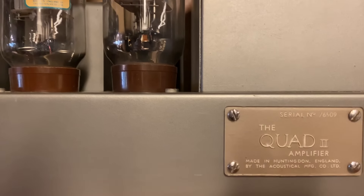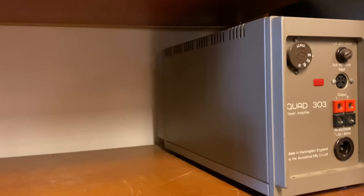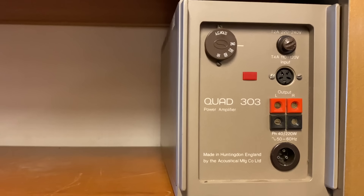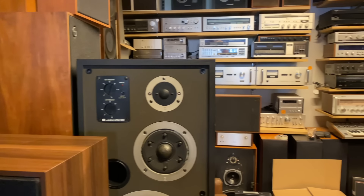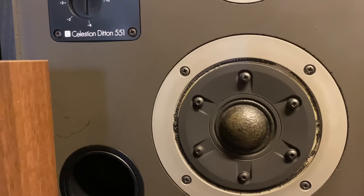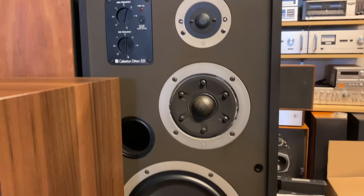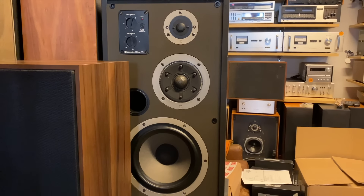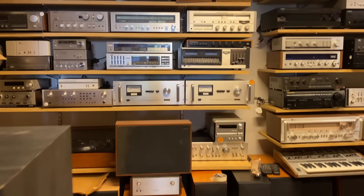This is the back room where the oldest gear is. Classic Quad valve amps, made in Huntingdon — same with the classic Quad 303, made in Huntingdon, England. So many of those were made. Now I'm noticing these — big dome tweeter, I can't help but love that. Ditton 551, not so well known, not so widespread. I always think a good three-way is better than a good two-way, but you do have to make sure those drivers integrate. With a two-way you don't have as much to integrate in the crossover.